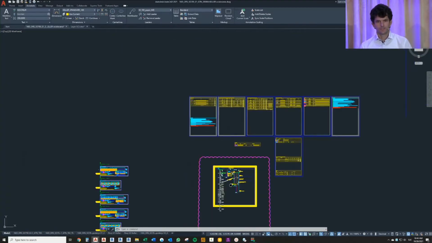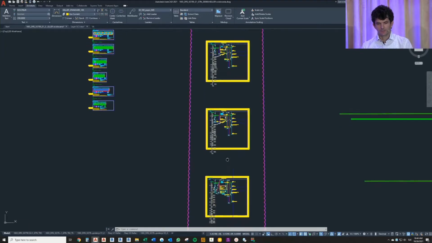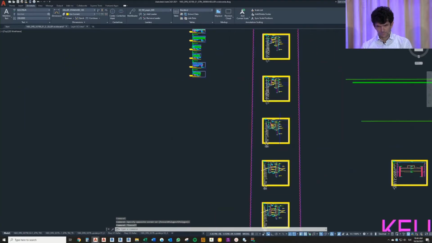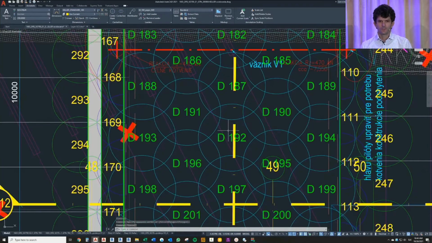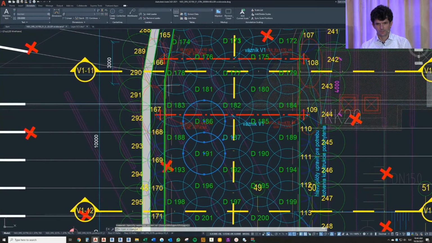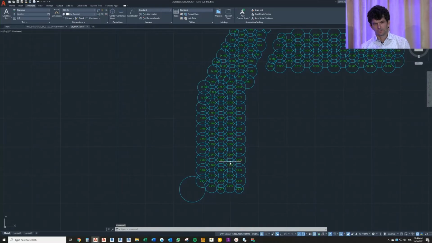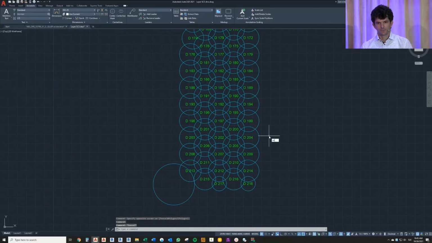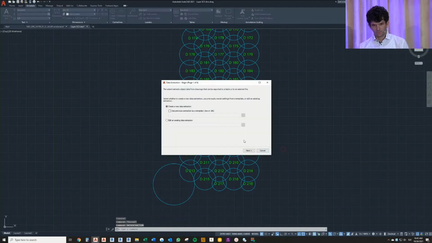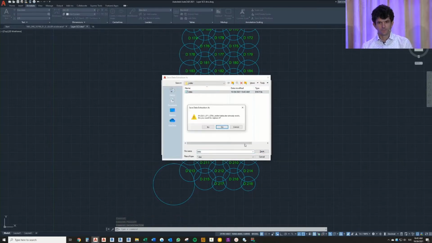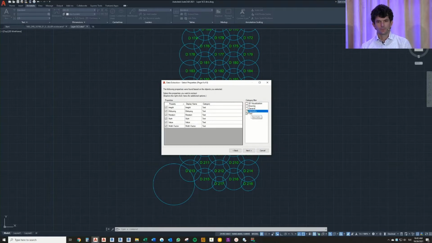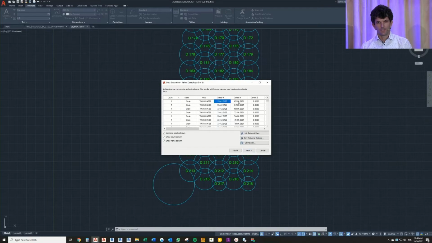Then we had cross sections from which we took information, and we use jet grouting, and we also took from the model the Z coordinate. It was not possible to do it manually, so we tried it differently. In AutoCAD, you have a function which allows you to extract data. We started with the bottom of the pit. Then every element has its own name or title and position, and then also diameter. So this way we were able to select the geometry and the positions, X and Y, the diameters of the jet grouting, and the titles of those components.